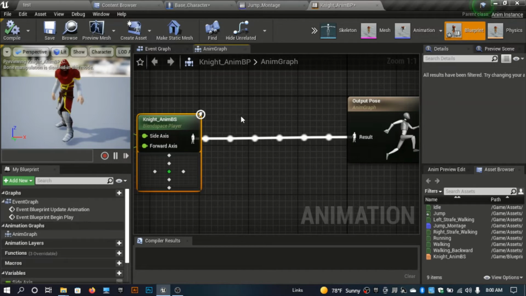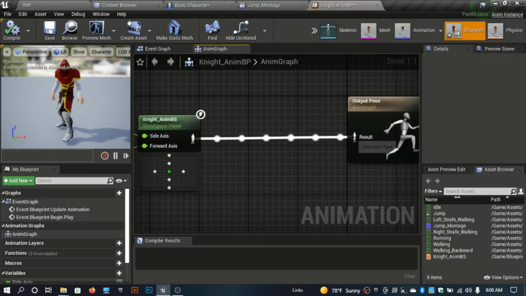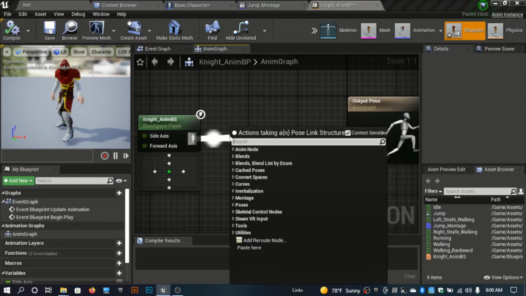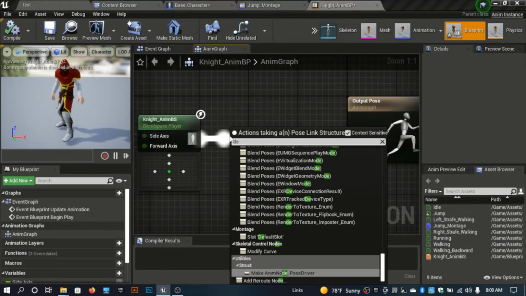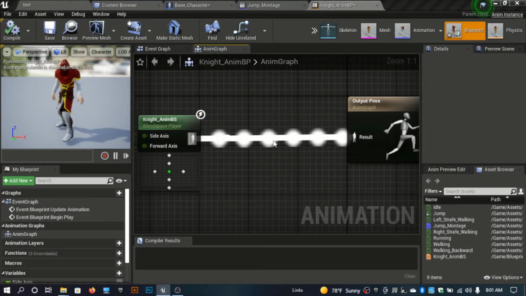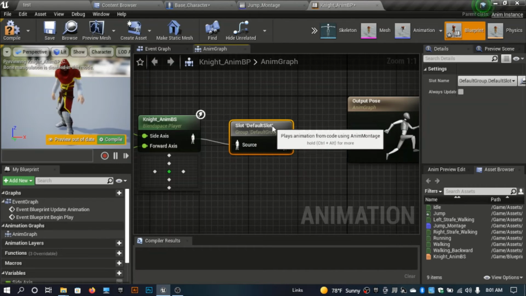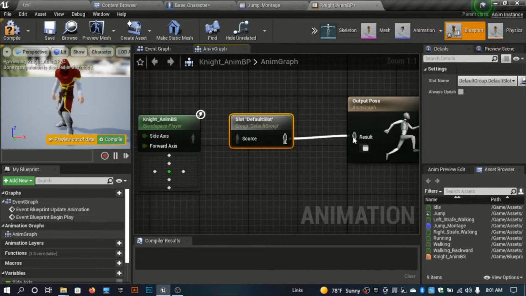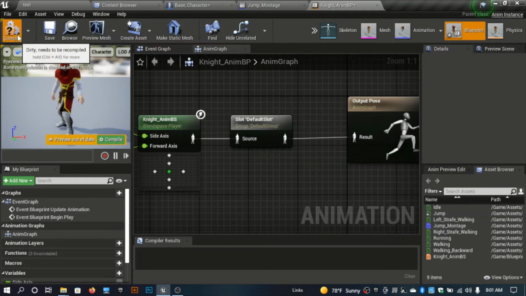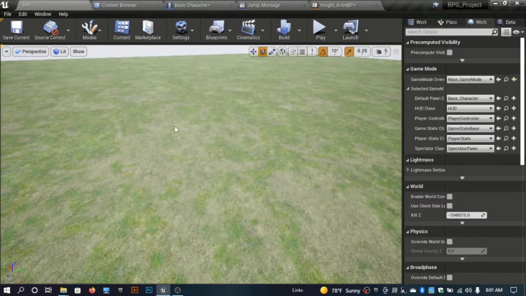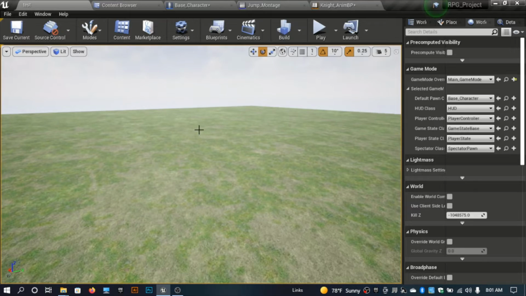We just directly plug that blend space into our output pose, but instead of doing that, I'll add another node called default slot. I'll add this slot, and I'll compile. Now I'll play.